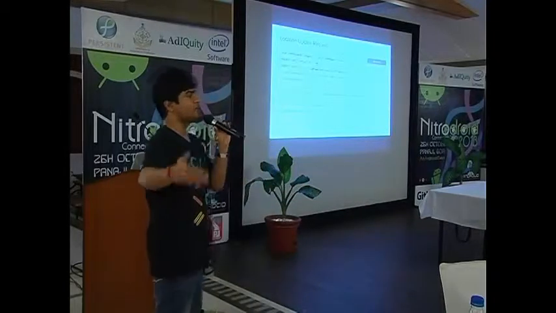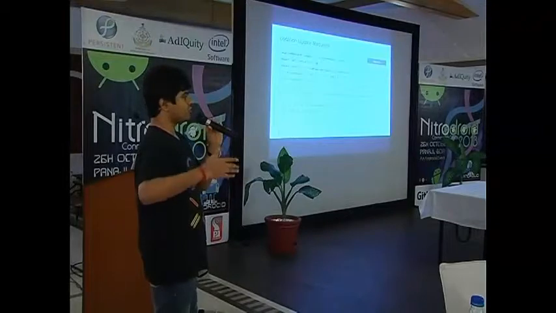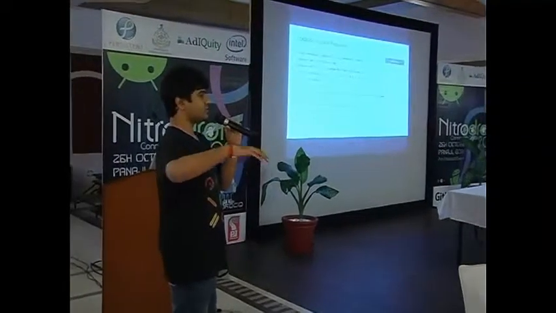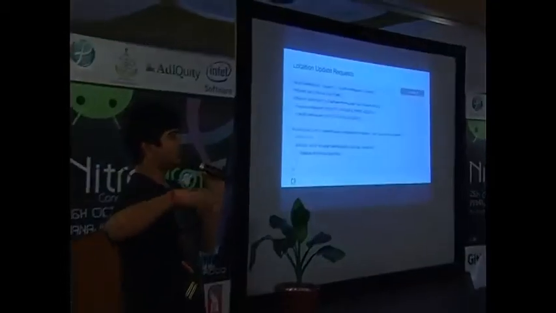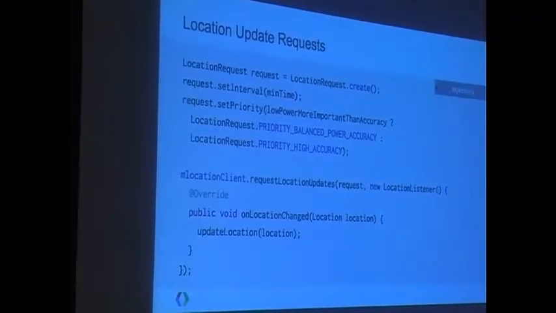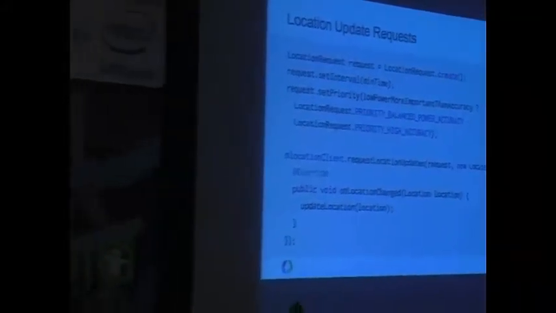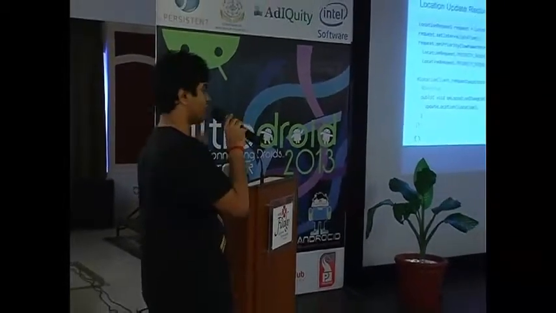You step out, it will go to GPS. Okay, then if you're using GPS for a while, it will know that okay, this guy is not moving that much, maybe he's in one position using sensors. Then it will say okay, for the time being I can use cell triangulation. So it saves on battery, it gives you high accuracy, and you have to write much less code. Literally copy paste this and you're set to go.